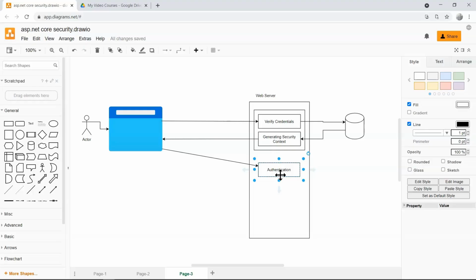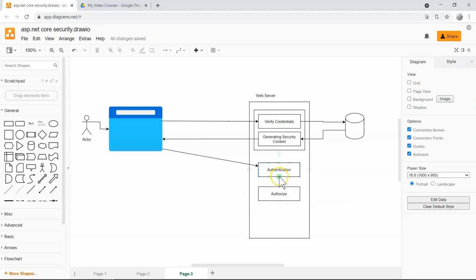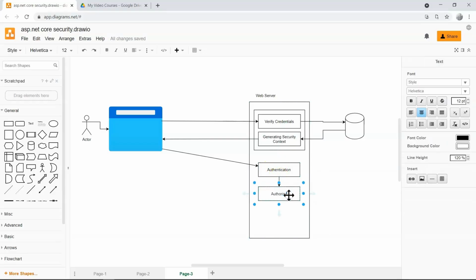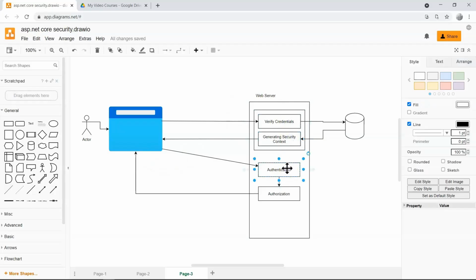Once we have that information, then we can tell whether the user is authorized to access the information or the page it wants to see, right? So that's the second step, which is authorization, right? So authorization will happen right afterwards. And then if everything is okay, the web server will decide to return the proper response that contains all of the data that the user requires. From this video, I wanted to show you that both these steps as well as these are part of authentication, and then the authorization process is relatively simpler, at least at a conceptual level.